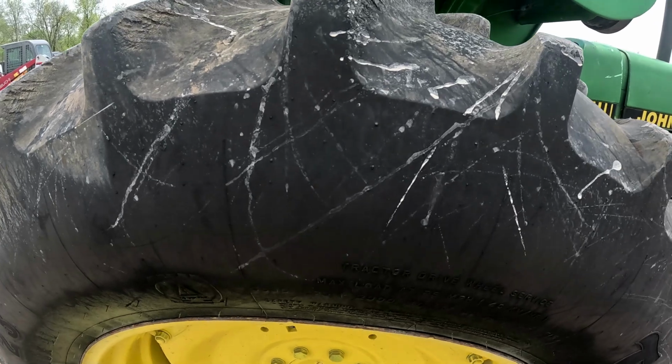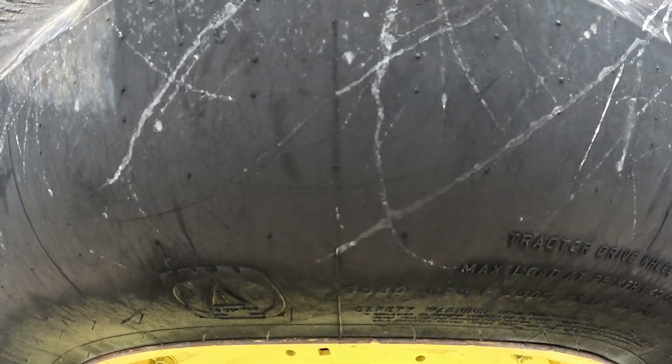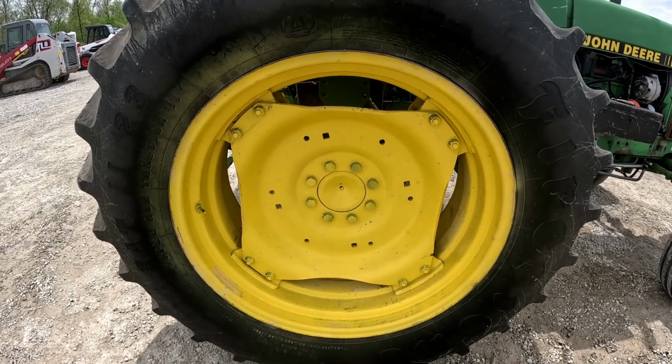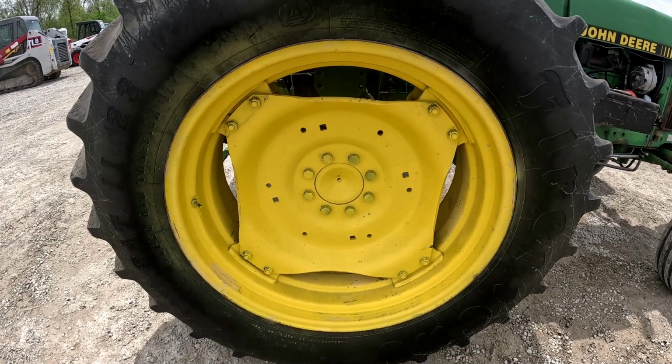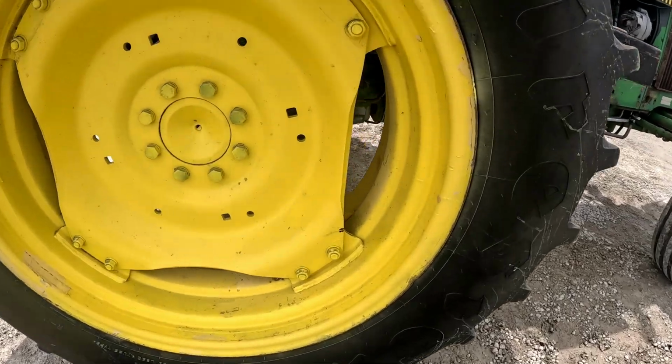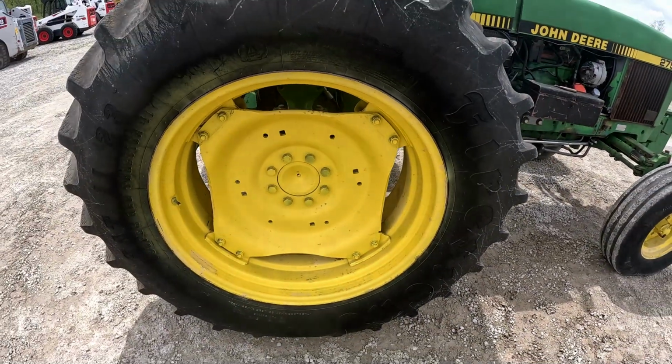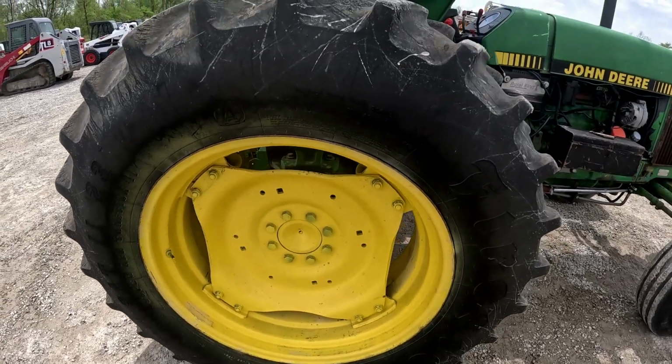Same thing with that sidewall. I'm not really seeing much for weather checking there. And then the outside of this rim, same thing as the other side. They've obviously painted the outsides of the rims. This one here, I see just one spot where it's got a little bit of a ding in that outer edge. Otherwise, everything looks pretty square.